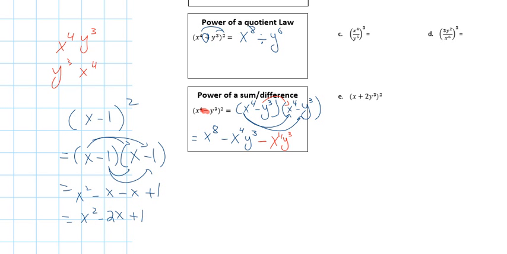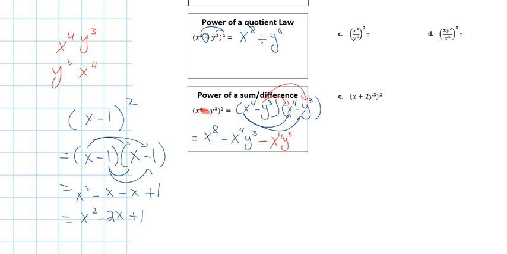Why didn't you do the y's together? I haven't got into that yet. You mean like this one and this one? Yeah, I haven't got into that yet. Now, negative y cubed, or times negative y cubed, plus y to the 6th. So what's that one there? If I'm multiplying y cubed by x to the 4, then you can't do anything. So you put the two terms together. Okay?